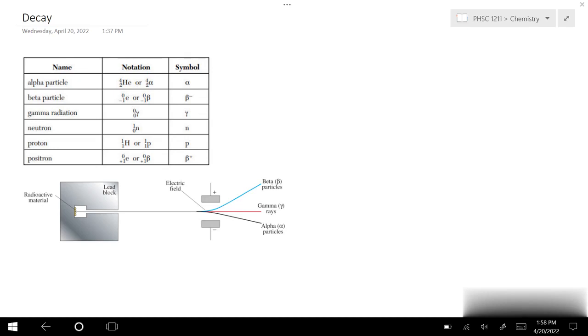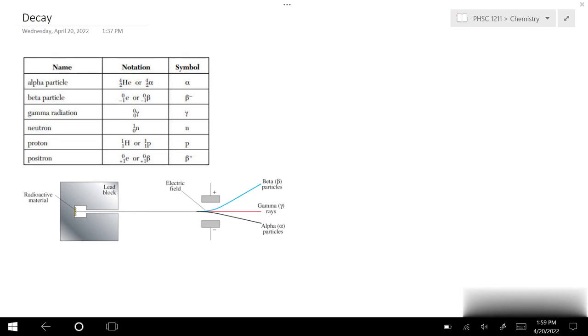Okay, so now let's start getting into these radioisotopes and these decays. If you haven't already, grab a periodic table so you have it in front of you, so we know what we're looking at and we can talk the same language. You want to be able to look at the periodic table and look at atomic numbers and stuff like that. I wanted to look at these diagrams first before we really get into those.